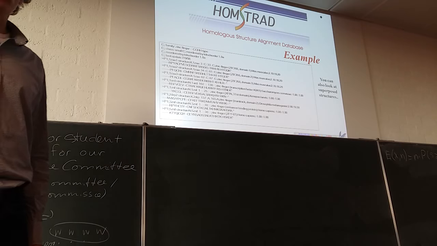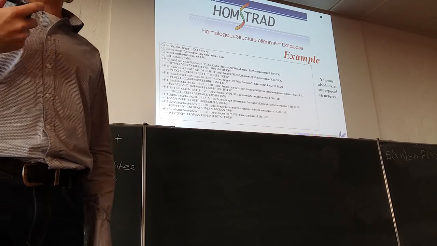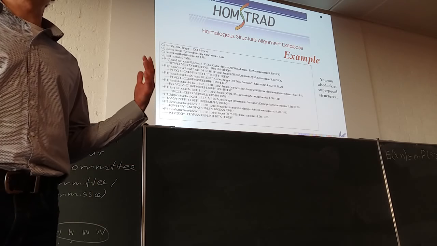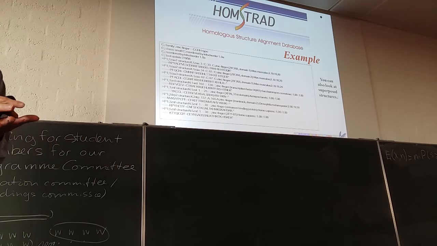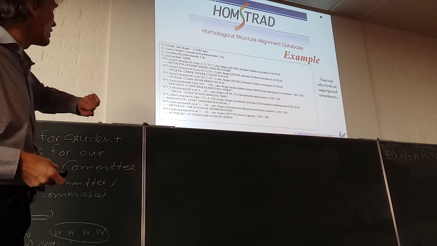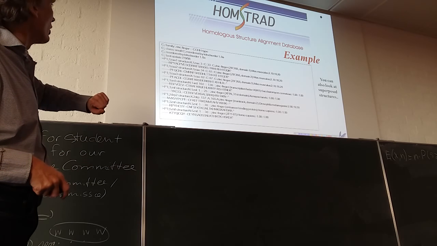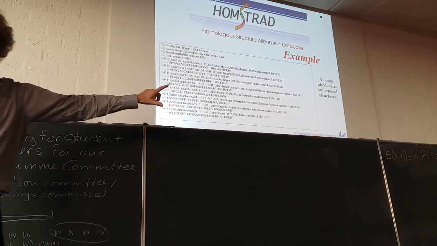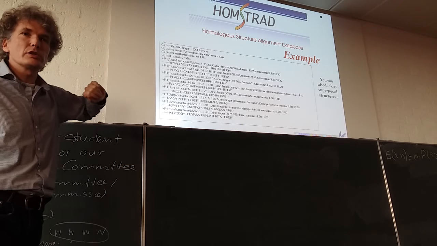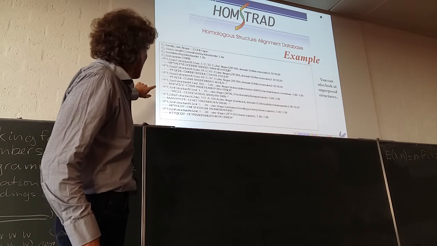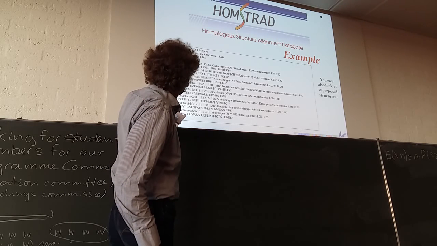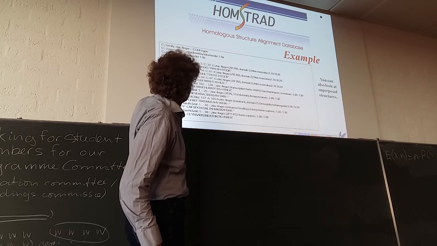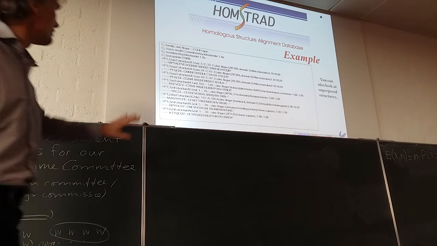Okay, so HOMSTRAD is a database of homologous structural alignments. Right? So it does exactly what the name implies. So it has alignments of proteins with a similar structure, which are also, judging from the sequence, clearly homologous, right? But maybe not a priori easily to see from the sequence. Well, in this example, it is actually clear. Right? So, for example, here you can see that there's a gap here, but then there's a conserved cysteine over here, right? And there's some more conservation. It's not about the details right now.